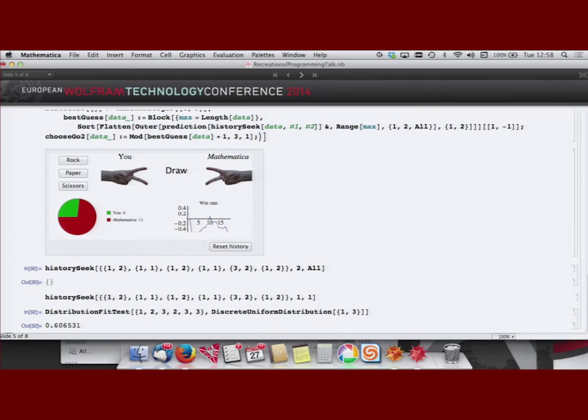So in the end, all I had to do was go through all the predictions, give them all the p-value, and just pick the one with the smallest p-value. Now, I don't know if it seems like abuse of p-values, but it actually seems to work. When I play, at least up to about 50 games, it doesn't do very well, but after about 50, it starts to creep gradually ahead, and it can be quite fun trying to outthink the computer by setting up patterns and then deliberately switching. So there's probably still some improvements that can be made.